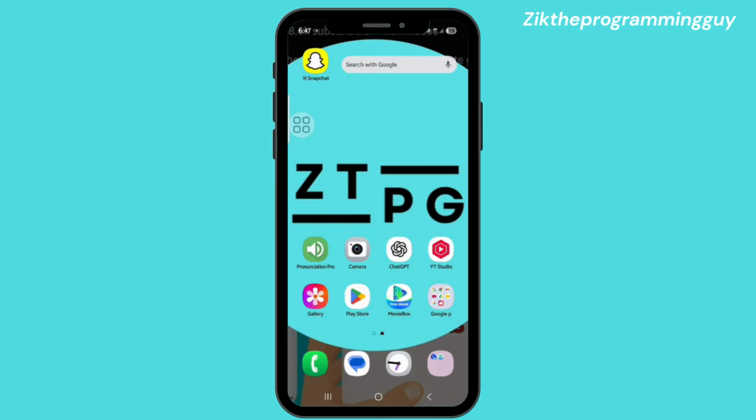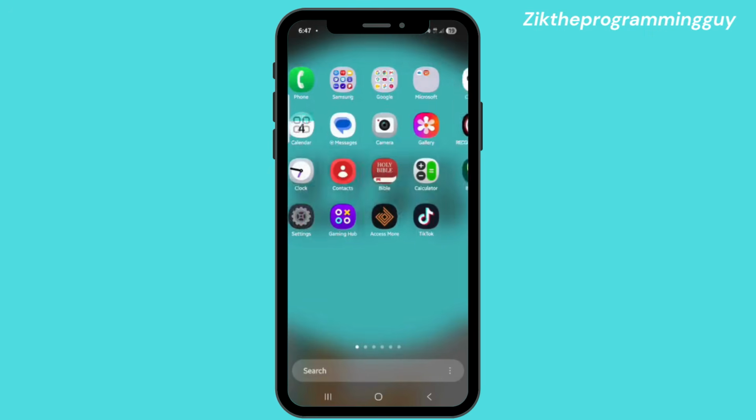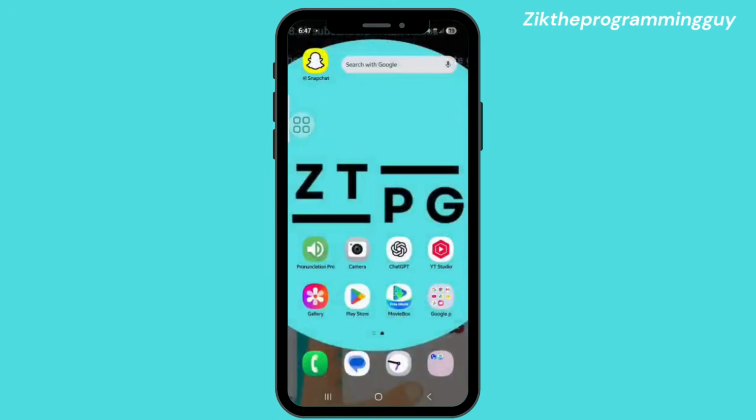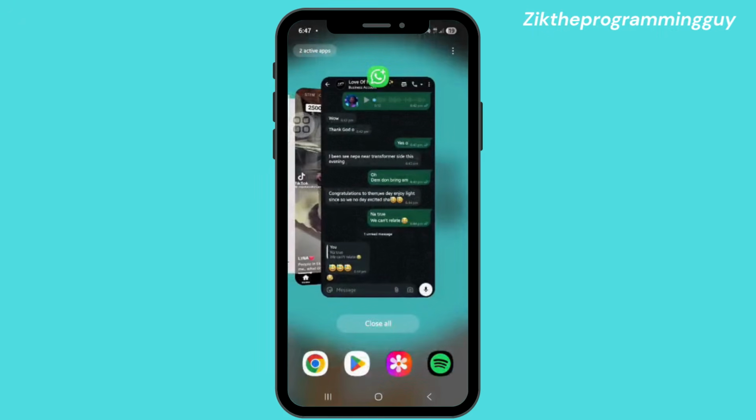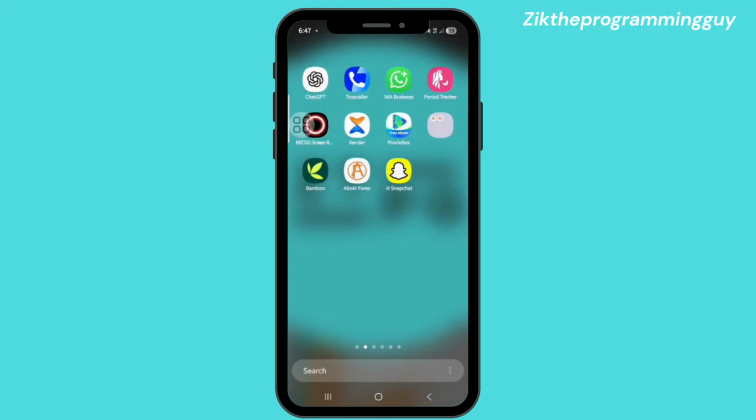In today's video, I'll be showing you how to set screen color back to normal on Android phone. You can see how my screen is looking. It's because of color correction and stuff that you go to do, and your phone starts to change colors like this. So all you simply need to do is open up your phone settings, right?